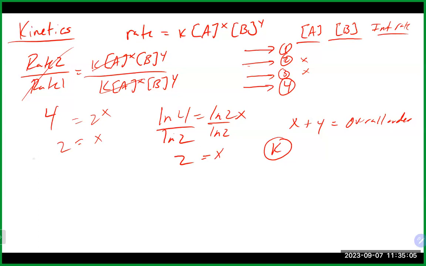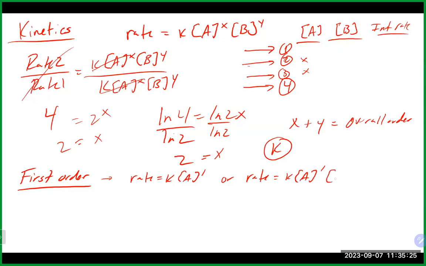Towards the end there, we got into a more specific classification of reaction, which was a first order reaction. In a first order reaction, you can have either one reactant where its order is 1, or perhaps you may even have 2 reactants where one is first order and the other one is 0 order, which would still give you an overall first order rate for this particular reaction. When we have a first order reaction, there are a few things that are really important to remember, as we talked about.